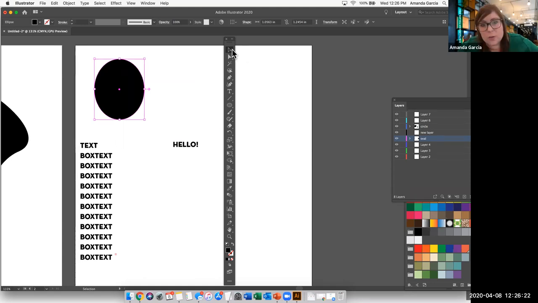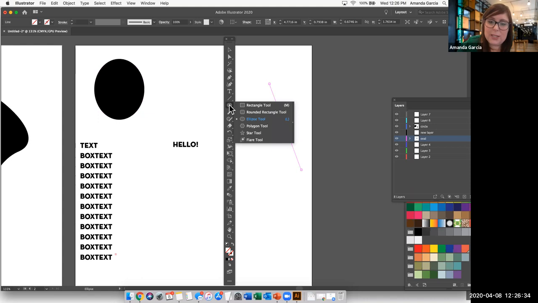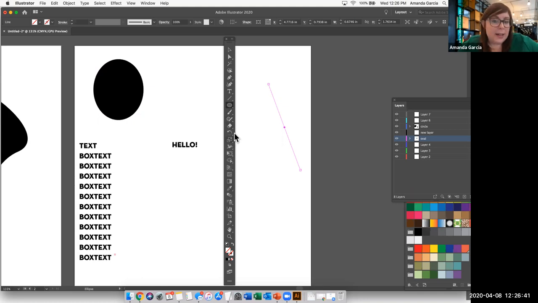So we learned about our overall selection tool, our direct selection tool. We're gonna go over our pen tool in a minute. We've got our type tool. You can make lines, line segments, etc. We've got our shape tool, which we're gonna get into momentarily, and a bunch of others, which we just don't have time to cover today. But feel free to play with them. Reach out to us if you have any questions, and we'll definitely help you go through them, okay?